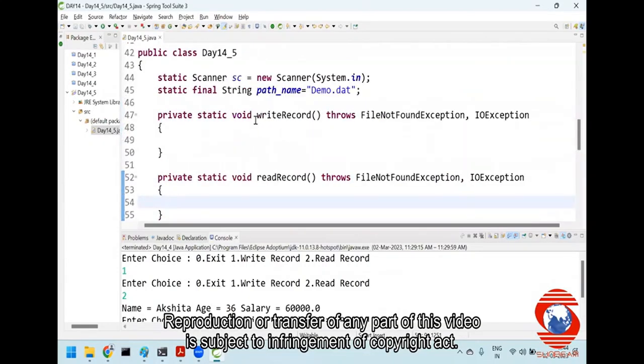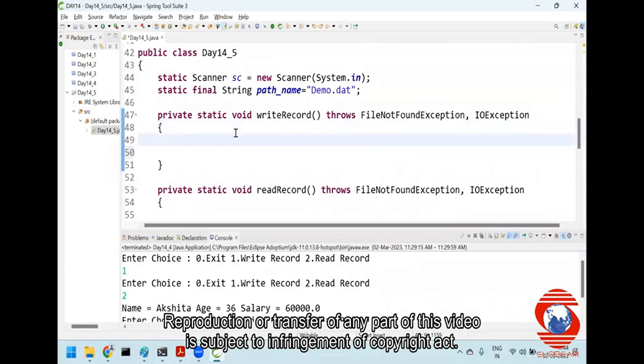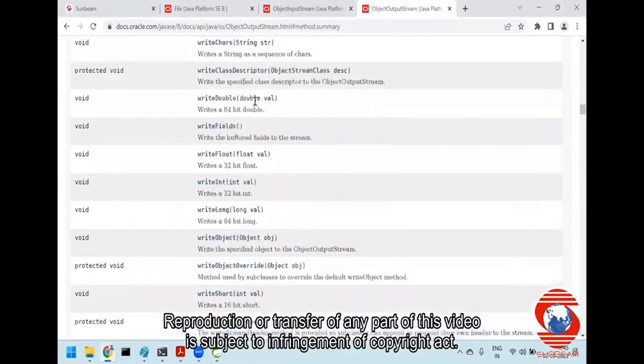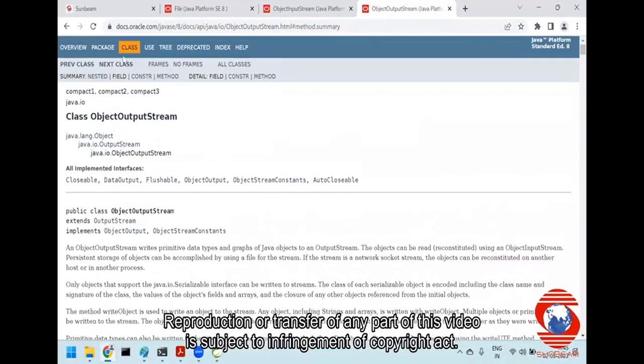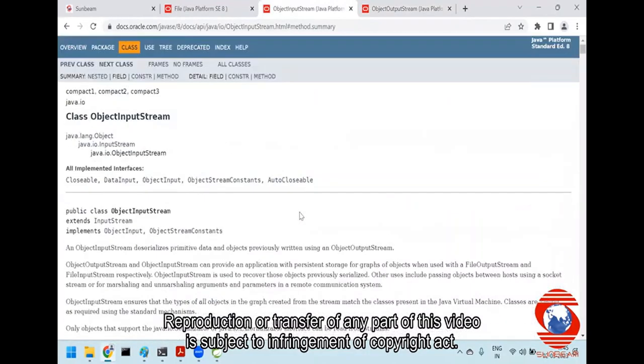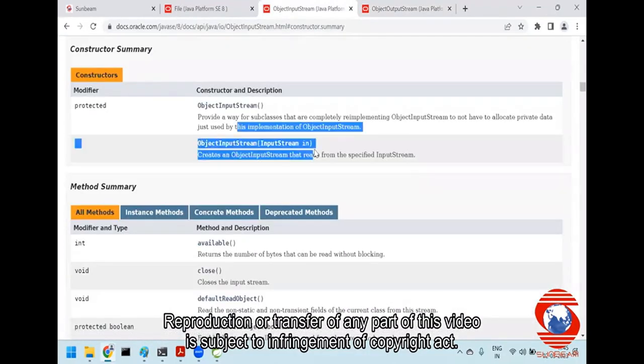So here, let us write the function writeRecord. I'll use a try block handler, but now I know I have to write the object. So I will write ObjectOutputStream. Maybe I'll say oos is equal to. Once again, let me go to ObjectOutputStream and show you the constructor is taking an OutputStream. Here also, the constructor is taking an InputStream.